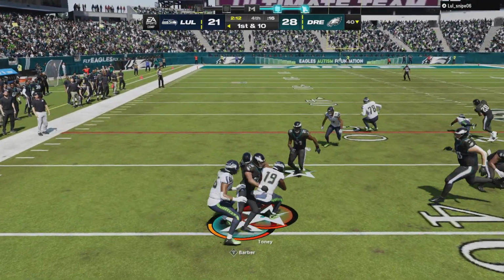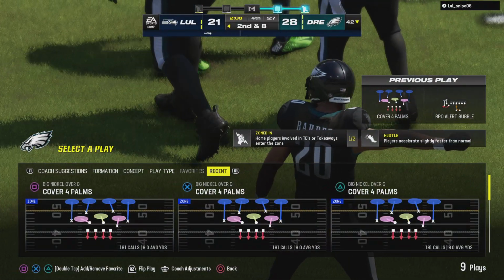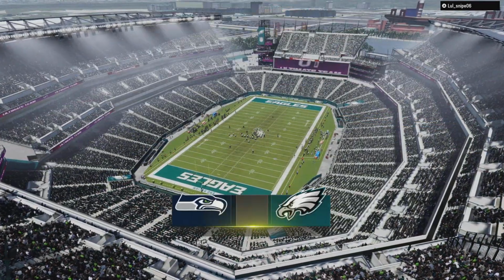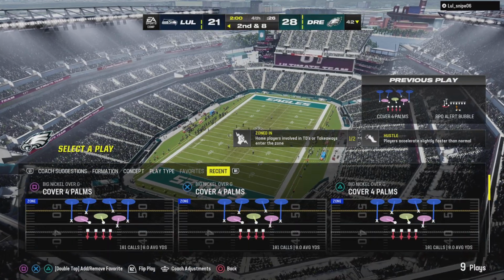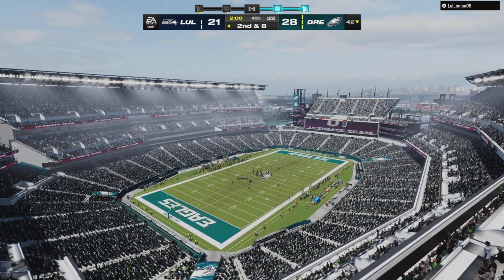Throw left side, complete to Tony. The goal of a wide receiver screen is to get enough blockers in front to create a wall and let him pick his spot to run the football. How about the defense there, swarming to it and not allowing that to happen? Did not let him get downfield. So it's Seahawk football as we march toward a conclusion.